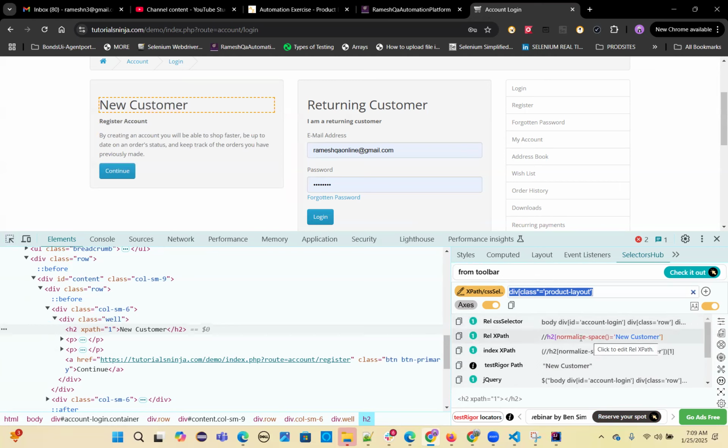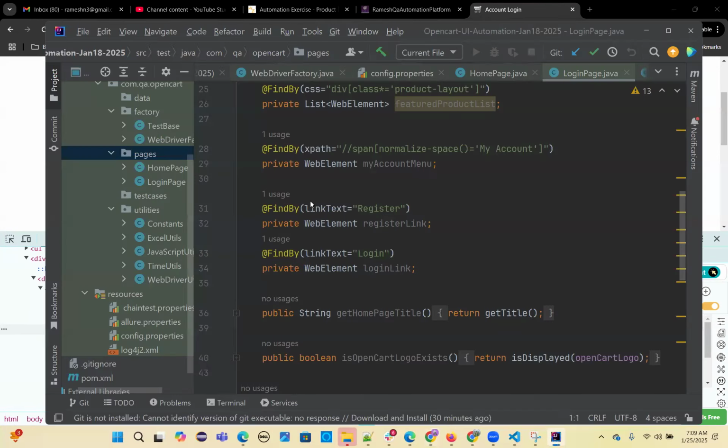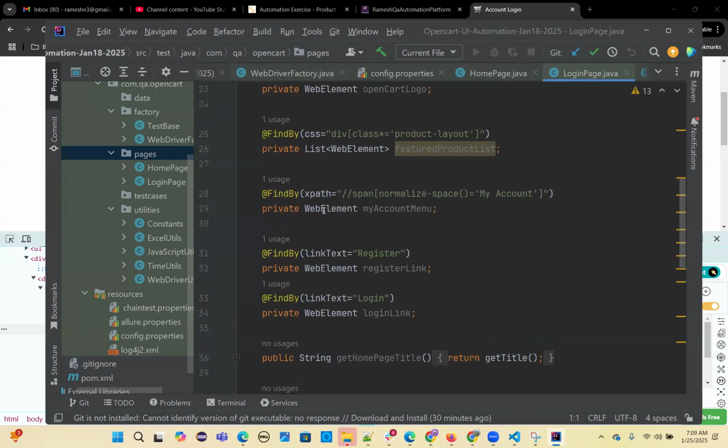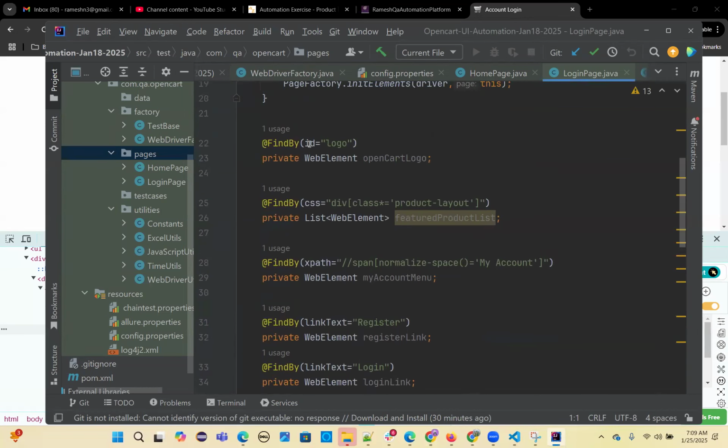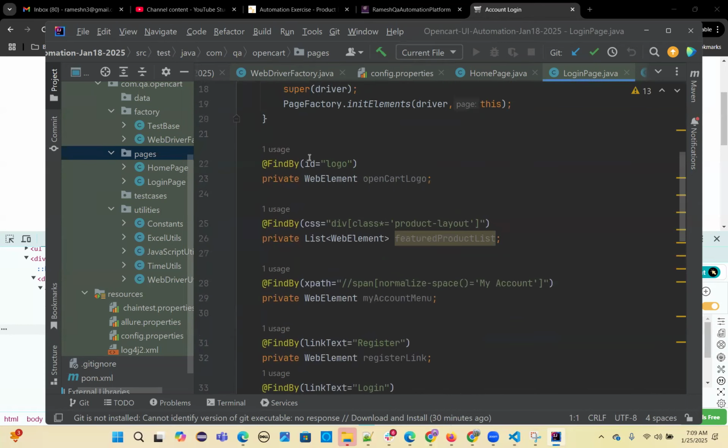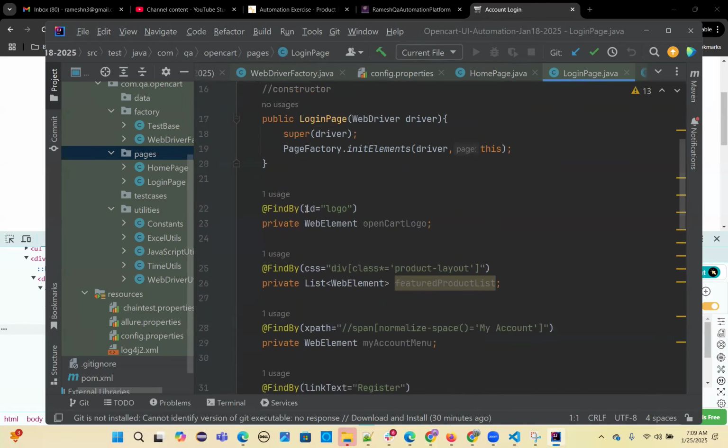You can write a CSS selector also, but I am taking this XPath. I'll just change this to XPath, and I will say normalize-space.